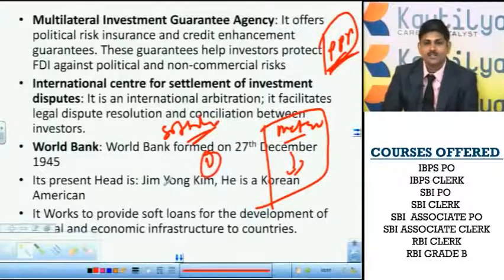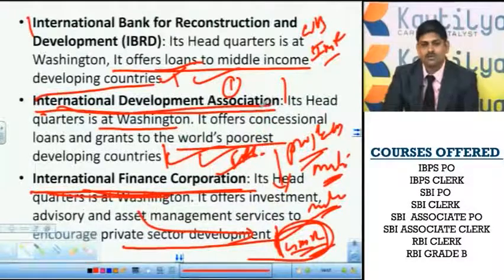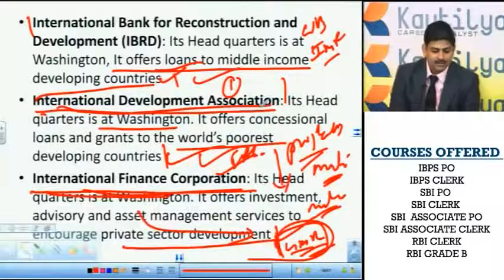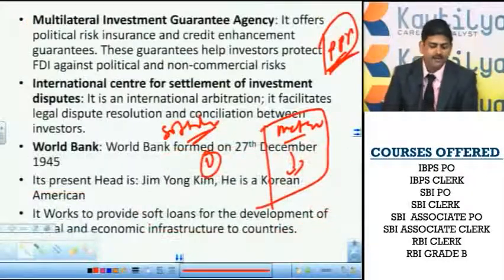Candidates must choose answers carefully if this is asked. Suppose the question is: which of the following World Bank group institutions helps poor countries by providing loans? Here, International Development Association should be the answer. Candidates will tend to give the answer as either IBRD or IFC. Or, which World Bank group institution helps private companies financially? Then you must answer IFC, International Finance Corporation. That's the appropriate answer. For each and every task, different organizations are there.